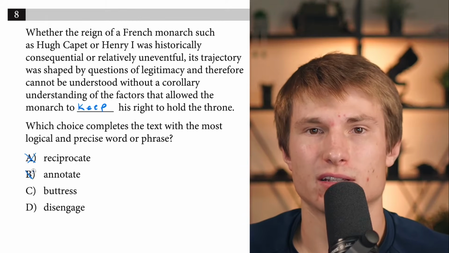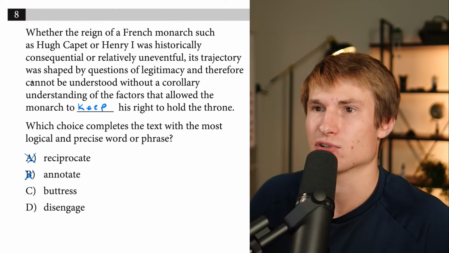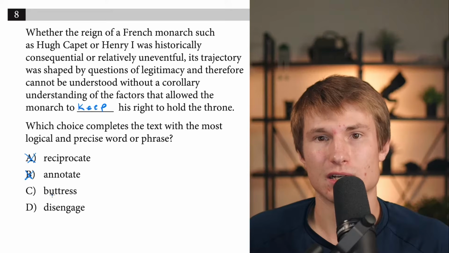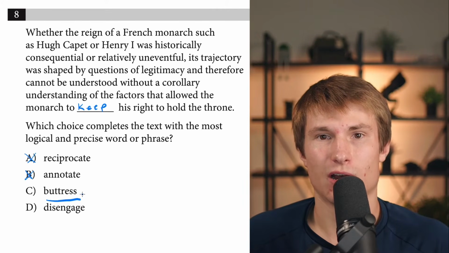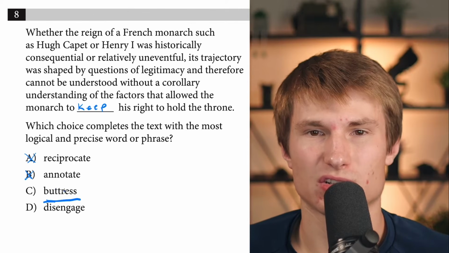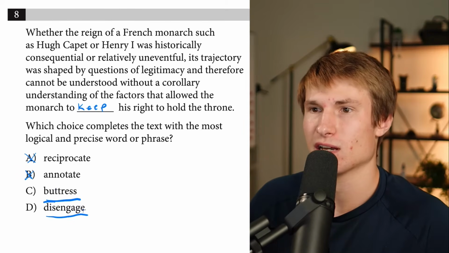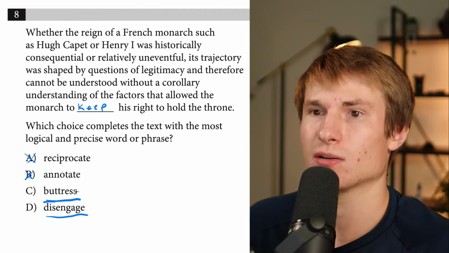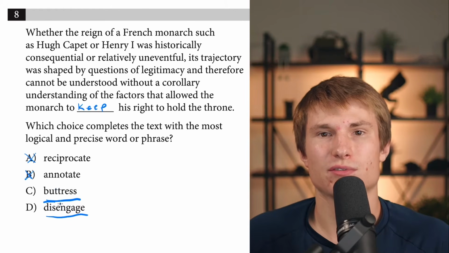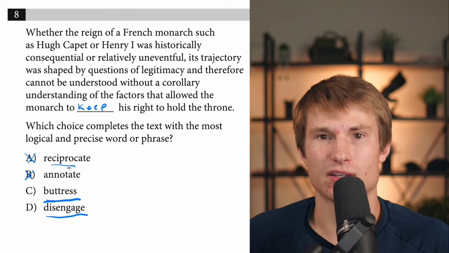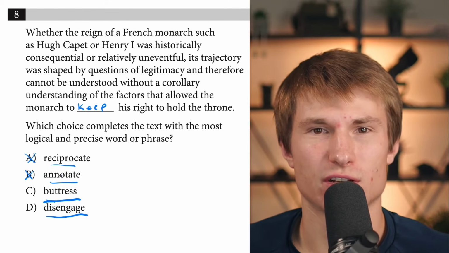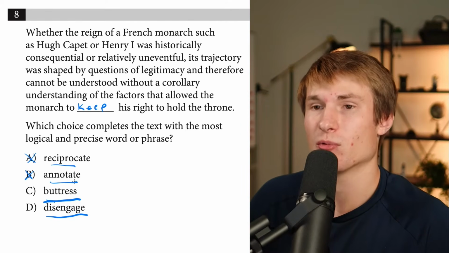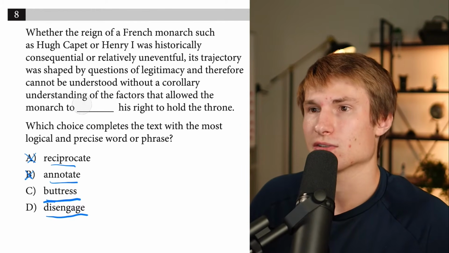If we look at B, annotate. Annotate's like if you're reading a text and I was to write some notes in the margins or something. In this case, obviously that's not applicable. C, we have buttress. Now, obviously, this is a fairly complex word. Okay, so let's take a look at disengage instead as a good way to prepare for if you did not understand the definition of a word, how do you approach it then? Okay, so in this case, we've already gotten it down to 2 answer choices. These 2 are fairly common knowledge as far as definitions. Buttress, not a very common word that most people know the definition of. Disengage, most people would know the definition of. So let's use that. Okay, so let's take a look at if that would make sense.